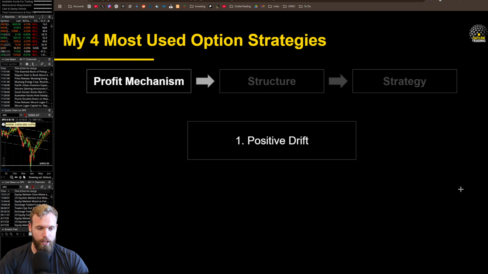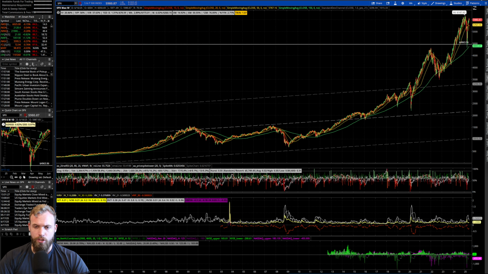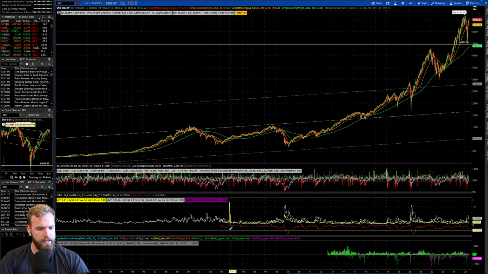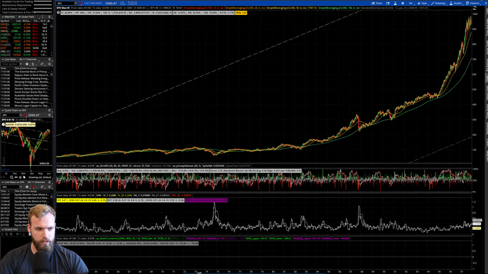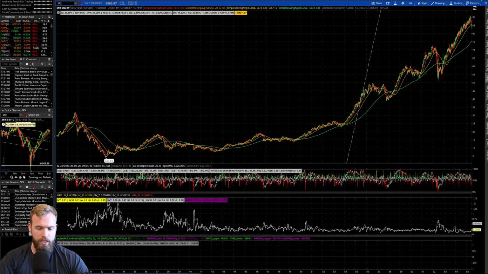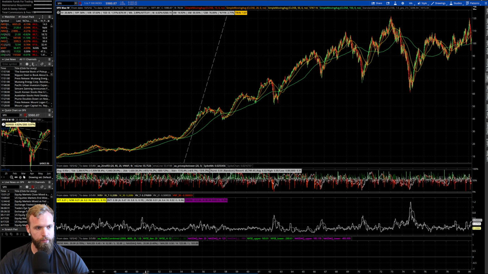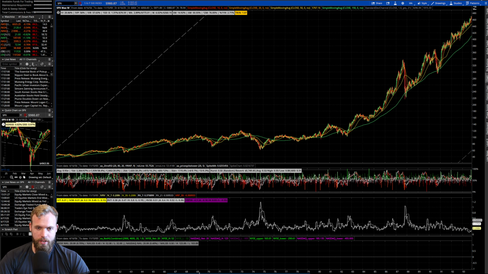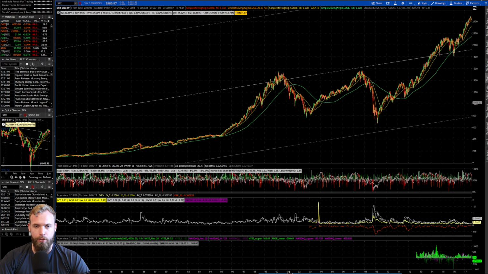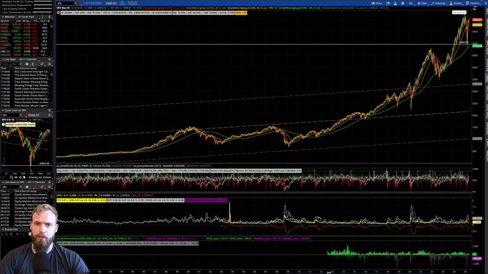Lots of different ways to think about positive drift, but I am a simple man and I'll show you how I think about it. If I take us over to the platform and we take a look at SPX, this is going back from its inception. So if I go all the way back into the late 1920s, and I just scroll through time, what do I notice? Well, I notice that this thing goes up. Now, there's different time frames that you can consider a effect like positive drift. I'm talking about the very long-term effect. There are shorter-term effects, things like that.